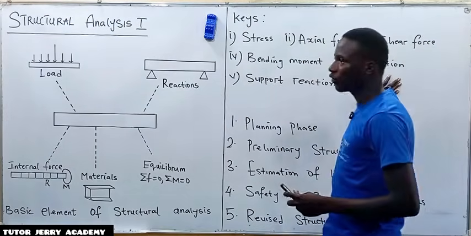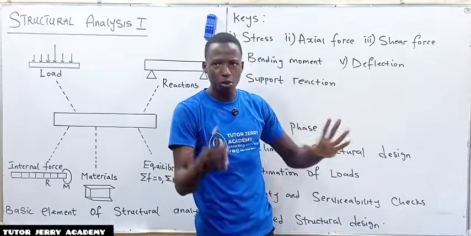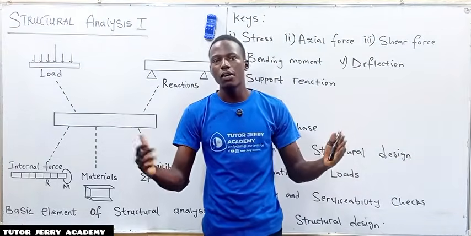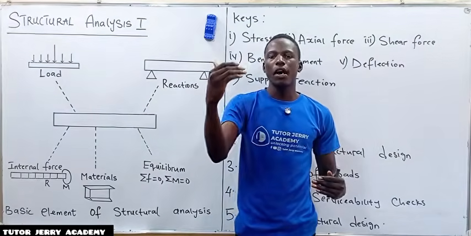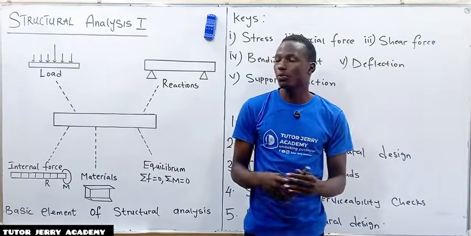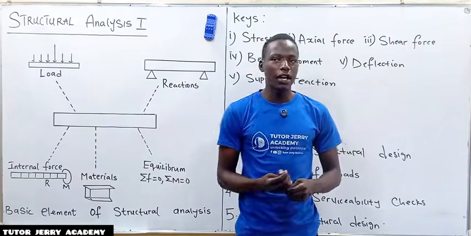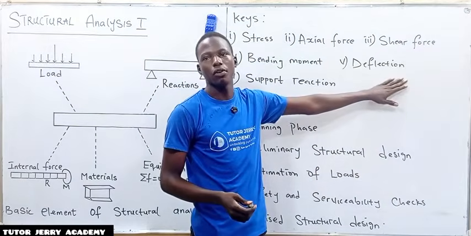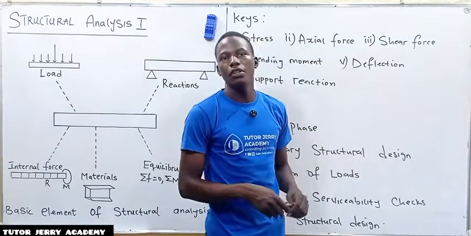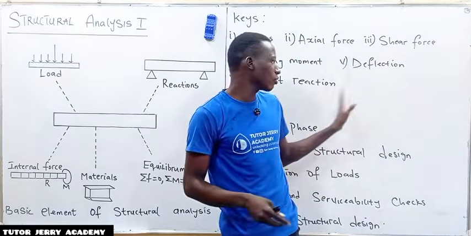We also have deflection. Previously we have considered deflection and slope. Yes, slope and deflection of different structures, cantilever, simply supported beam, where we have to deal with different cases. We dealt with the double integration method, Macaulay's method, moment area method, and a whole lot of them. So you can go back to our playlist and get a complete course on deflection. And lastly, we have the support reactions. Of course, for every support, there will be a reaction. So we have also dealt with all of that.